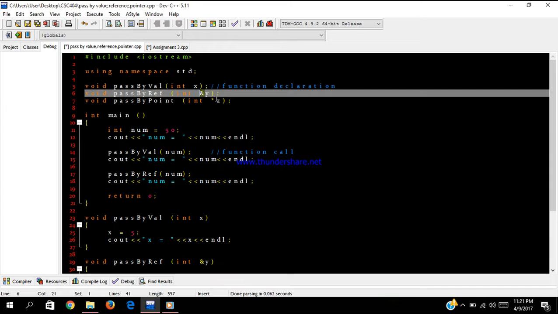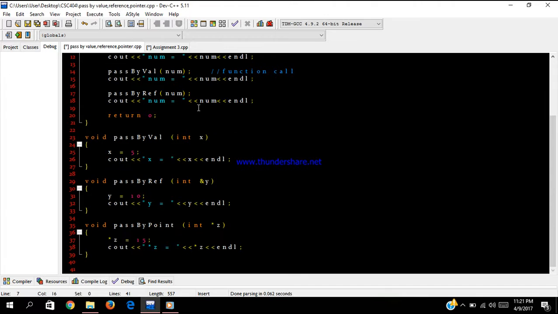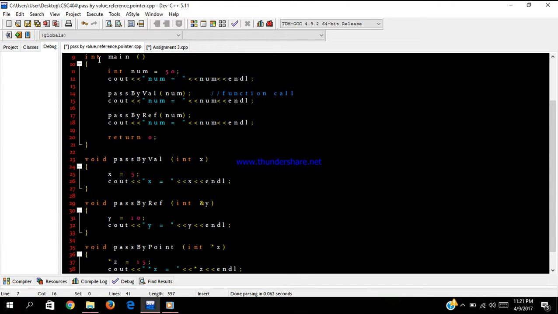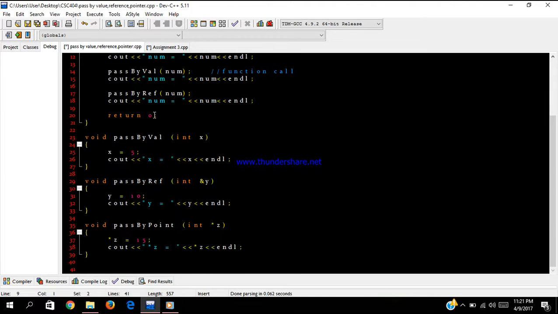So the last function I'm going to declare is the pass-by-ptr, also using void because it's not going to return anything, and then pass-by-pointer, as in pointer, taking an integer value. And because we are passing by pointer, we need the asterisk sign here, and I name my variable z. And then I go ahead and create my main body that is going to return an integer value, and that's it. So we'll skip that part first and go to the function definitions.